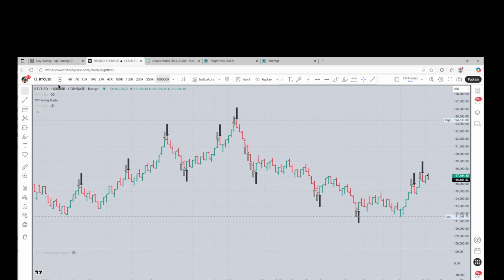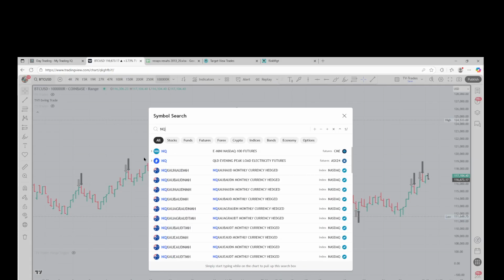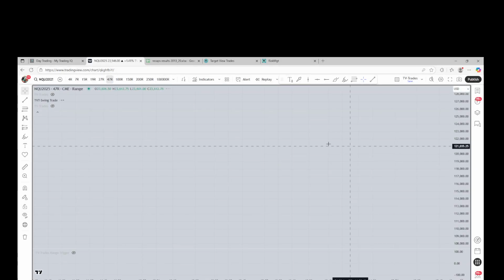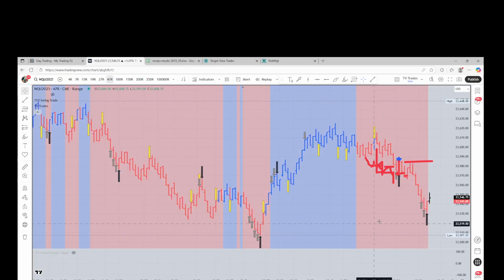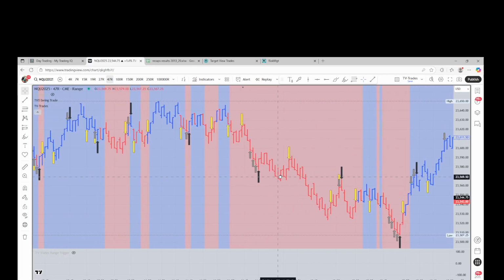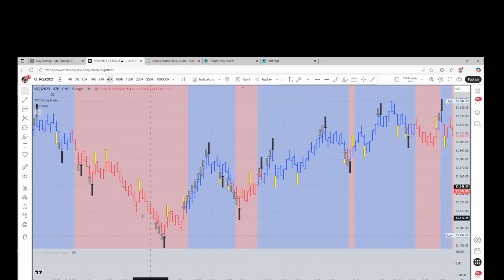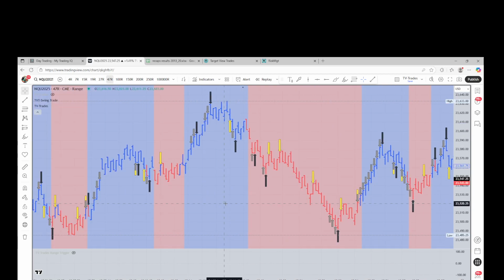What I mean by that is, let's go back to the NQ, and let's say you're on a 47 range, which is what I trade with sometimes in the morning session if the markets are really active. With that, you might want to put the swing trades on and only take the swing trades with the background colors that are right. It's going to limit the number of trades dramatically, but it'll stop you from overtrading.